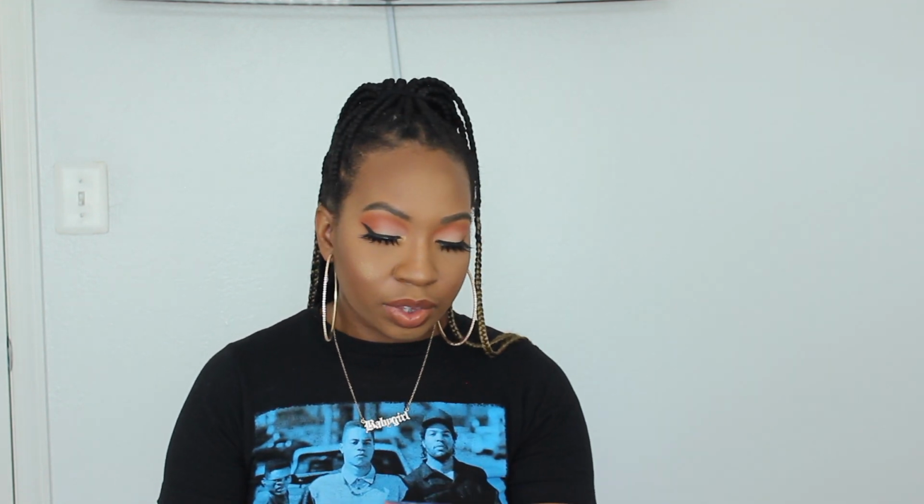So the last one is this Viktor and Rolf Bonbon. This is the bottle. It's so cute. It's so cute. Okay, and this, I'm actually gonna just spray on me because I don't have perfume on today. I mean, yet. So let's just go ahead and spray it on me. Don't rub, press. Oh yes. Oh yes.